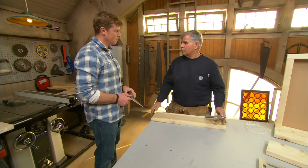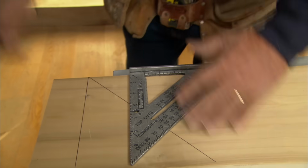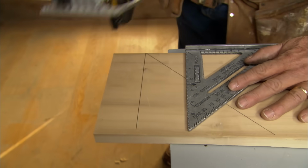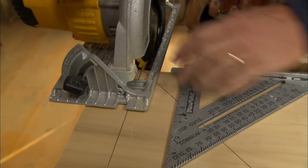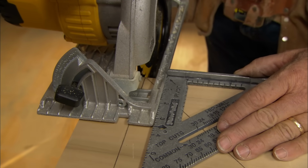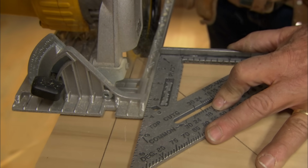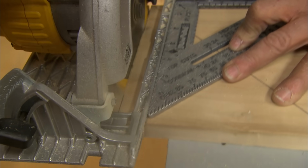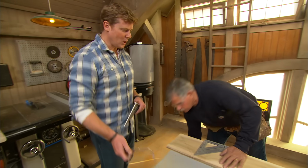But it's not just for marking. I can use it as a guide. If I want to cut a straight line with my saw, I can draw the line. I can then take my saw, put my saw blade on my line, bring the speed square over, hold it tightly against the edge. Now I have a nice square, straight cut. Instant fence for your saw anywhere in the field.